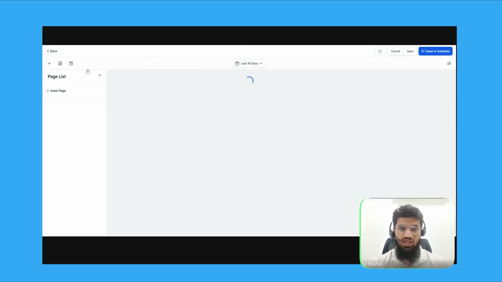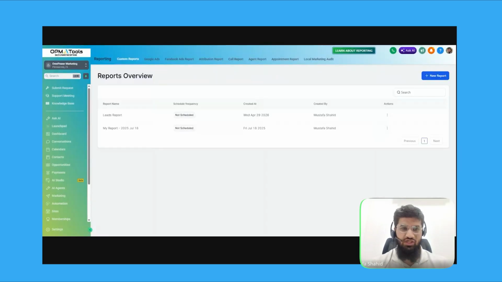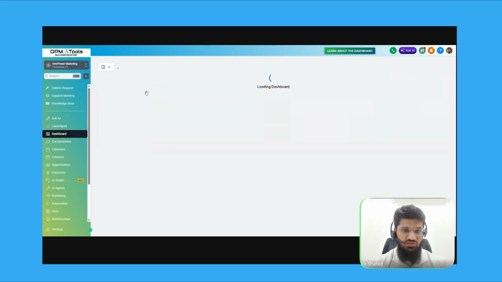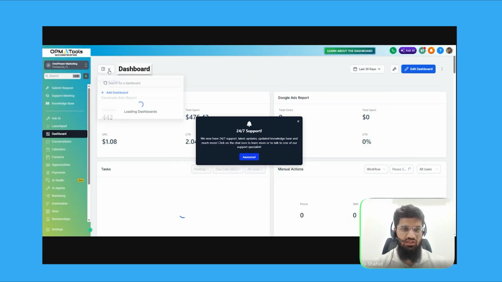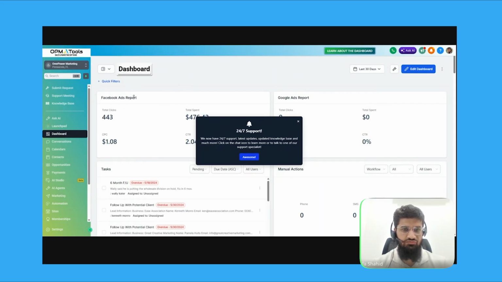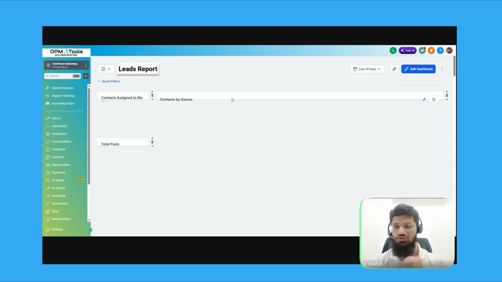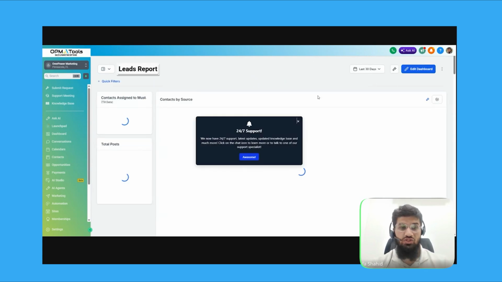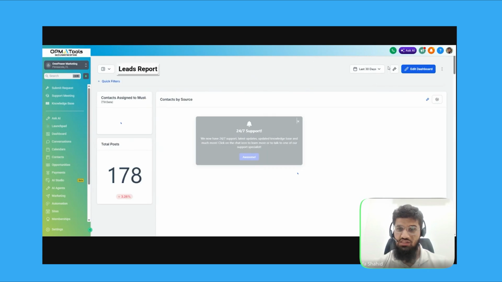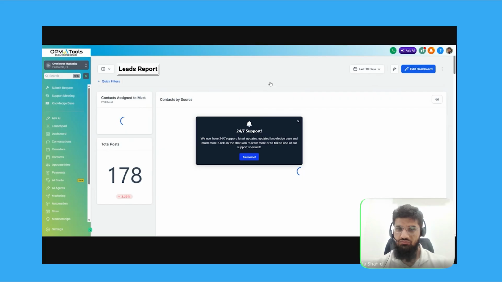So if I go back, because I just want to show you the custom report, the custom widget as well. Going back to dashboard, I'm going to select the dashboard, which is important for me. Go to leads report. Sorry for the voice. All right. Once you're back here, all you need to do is click on edit dashboard.